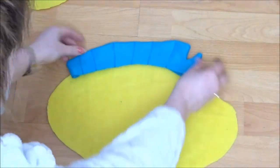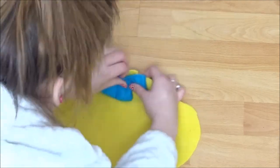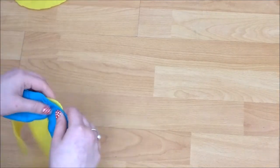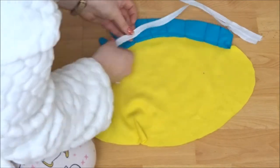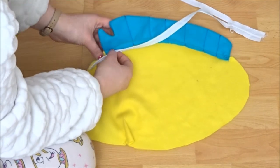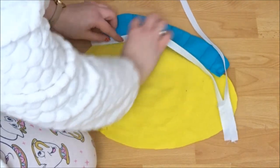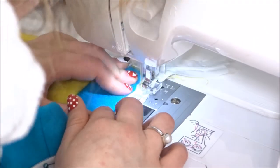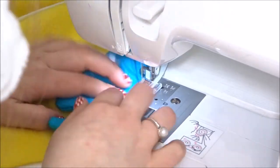I forgot to sew the fin on beforehand, so just ignore that. I lined up the tail fin and actually lined up the zipper as well and sewed the two of them on together. For the zip I opened it up and placed it right side down with the teeth facing outwards — you want the teeth facing out and right side down. I followed the curve along with the blue as well, sewing them together with all the fabric on one side, using a zipper foot to get as close to the fabric as I could.